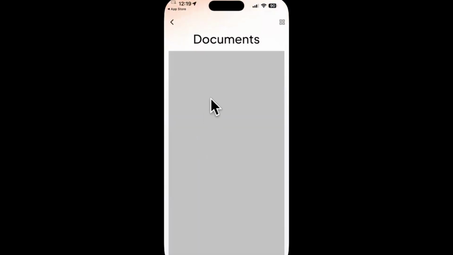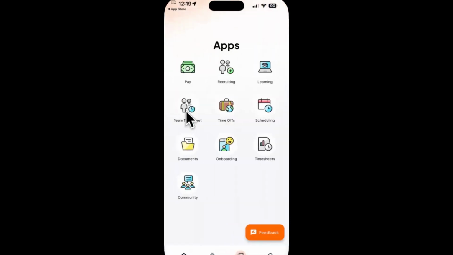Documents. Why isn't it showing me my documents? You know what? I wonder if I may not have any documents on this person. But if I did, it's either a grid of icons of the documents. So these would be maybe forms that the employees filled out, or perhaps something you've uploaded, like an attachment in their folders. You'd be able to see those here as a grid or as a list. And I apologize, I logged into somebody without documents, so I can't see them.